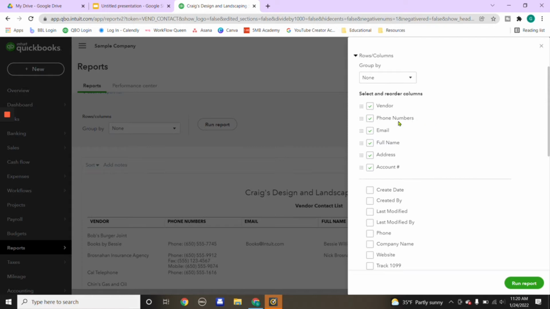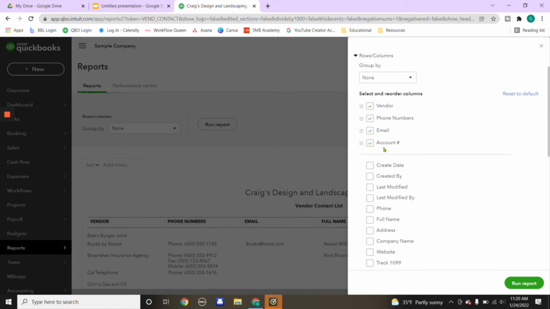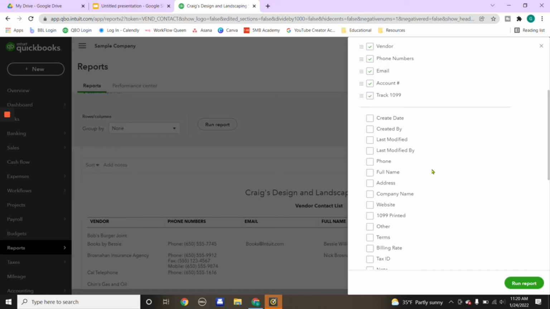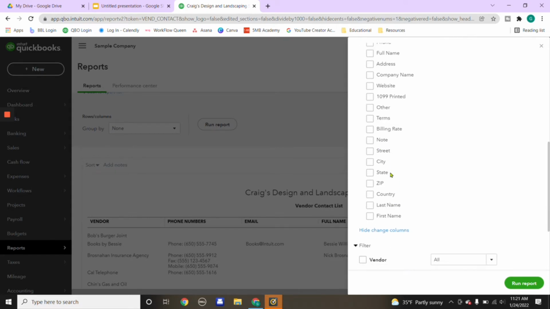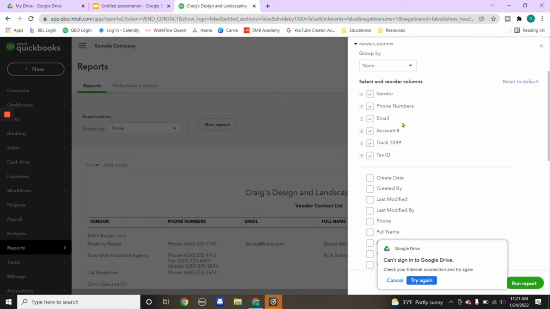We should keep a phone number, since if we have to request vendors, we're gonna give them a call. It's your choice if you'd like to keep emails. I personally send out a lot of emails, so I would choose the email. I don't think we need full name, address, maybe contact number if that is the details that you would like to see. We're definitely gonna click on track 1099, and then we're just gonna go down the list of what we would like to see on this report. We're definitely gonna need tax ID. And then from there, I don't think we need any of these other columns here. For the majority, this is what we would need to track if we have sent out W-9s or we have W-9s for this vendor. So we're gonna have vendor's name, phone numbers, emails, account number, track 1099, and tax ID.